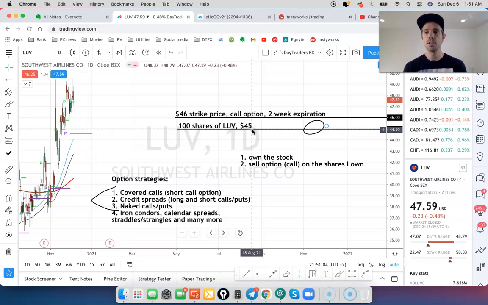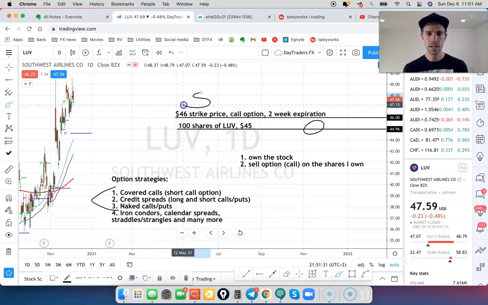It's the lowest risk. Now, it ties up the most money and it probably pays the least, but it's a very low risk, very steady, good strategy, and I love it. So this is what a covered call is. I'm short a call option, but I own the stock. So I really have no risk. If I let this $46 strike price run till expiration regardless, I'm going to keep the $100. So again, let's just say I was paid $100.